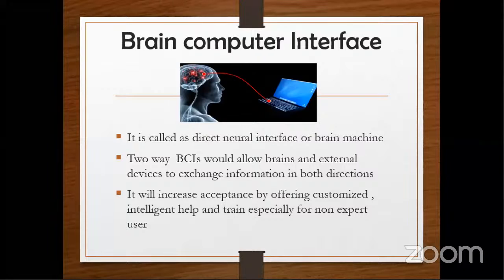Brain computer interface will increase the acceptance by offering customized intelligent help training, especially for non-expert users. This means for those who are not expert in using this interface, it will provide intelligent help, training and guidance to manage this interface. Development of such a flexible interface raises several challenges in the areas of machine perception and automatic explanations.